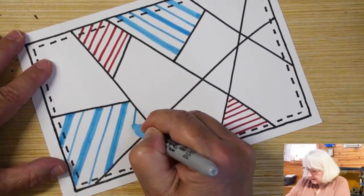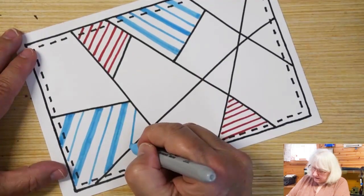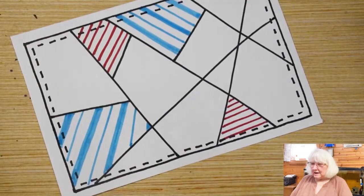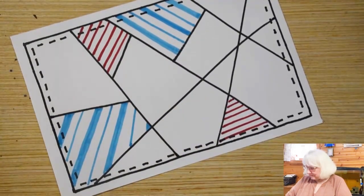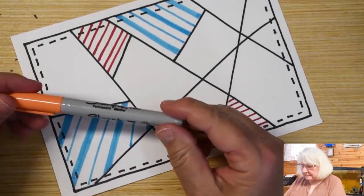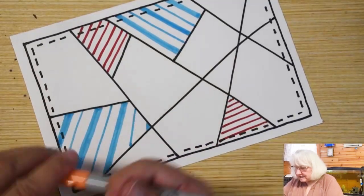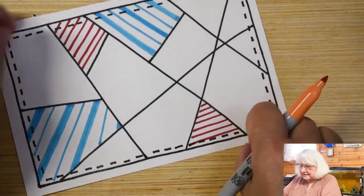And then a thin. And you know, I'm kind of thinking we need the edge of a fat here. Here we go. Time to change colors. Let's do, how about this? This, I'm not sure the name of it. Sharpies don't give names to their colors. Kind of a peachy color. Let's do that right here.